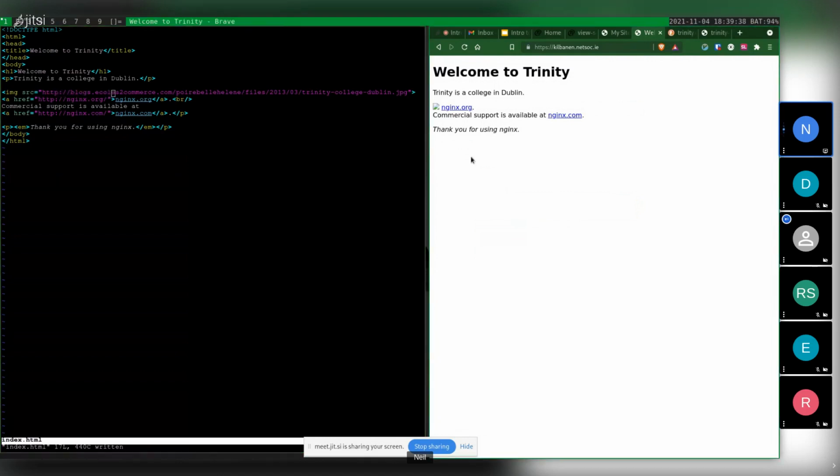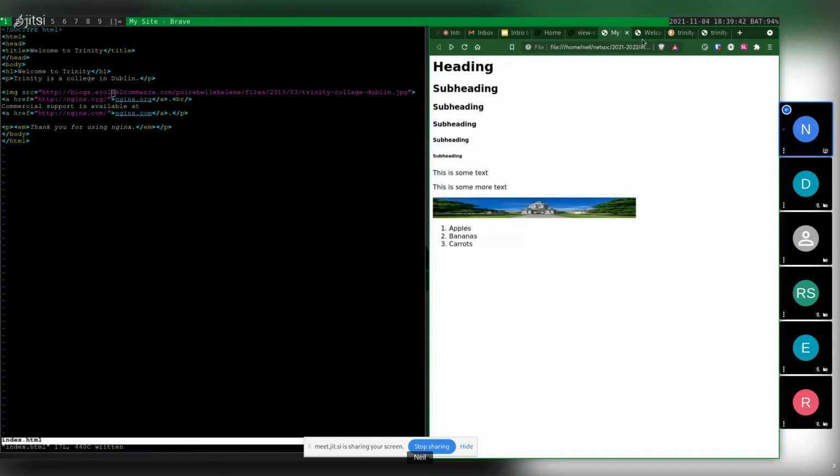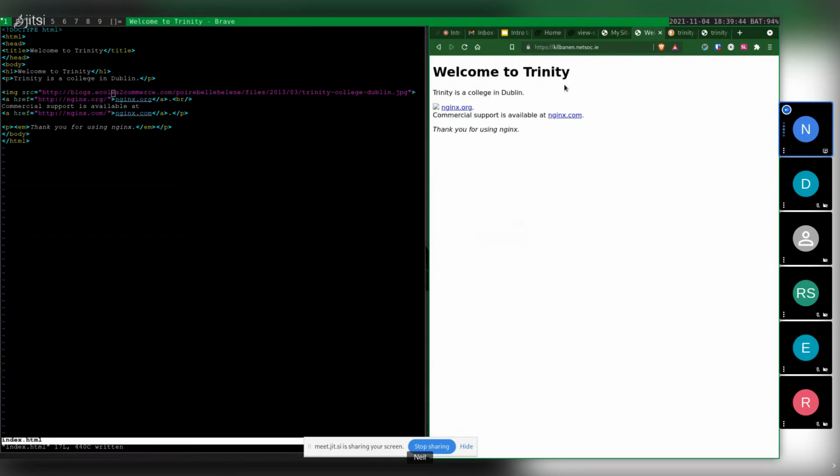Well. So yeah, you can just make a HTML file like this, and if you put it on your web space using Nginx, it should be viewable over the internet. So you should be able to go to this website and see this page here. But that's it, I think, for this event.